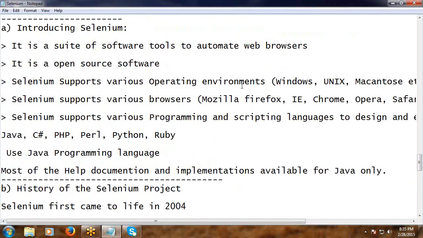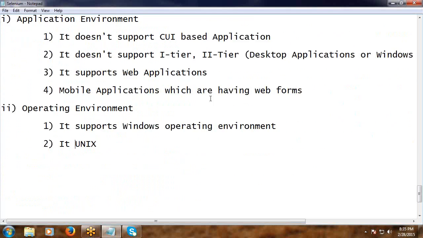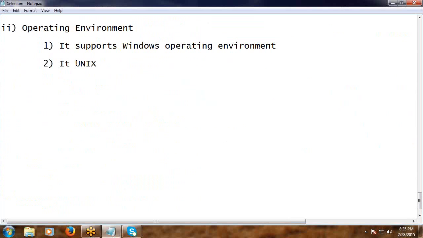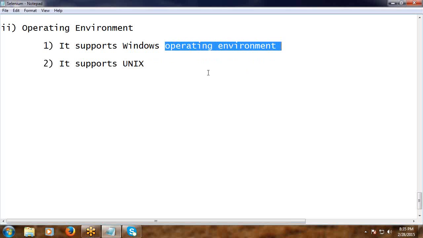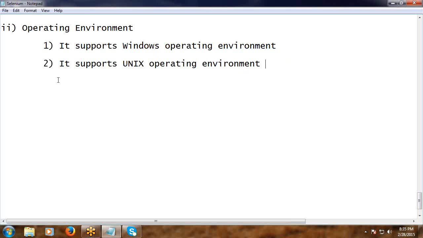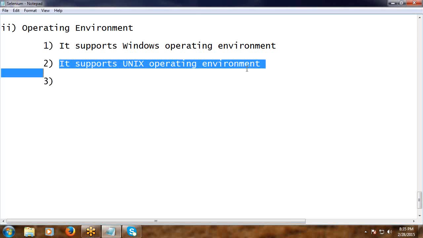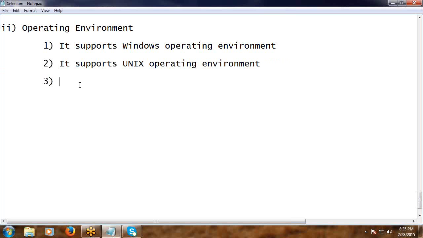Selenium supports various operating environments, Windows, Unix, Macintosh, etc. It supports Unix operating environment. Next, it supports Mac operating environment, Macintosh.